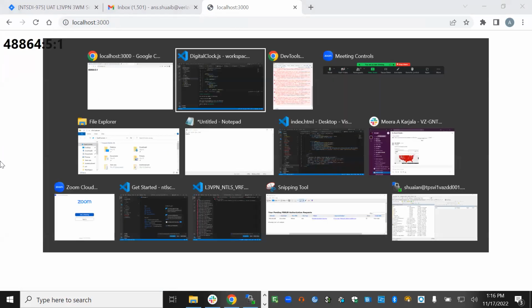Compile this. Oops. Let's again reload this. Let's see. We have to wait for some time to get the output. 2. We have 3 and 4. Okay, it seems like there's another re-rendering going on.